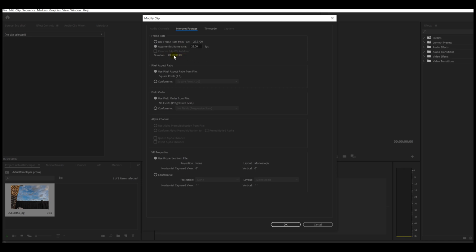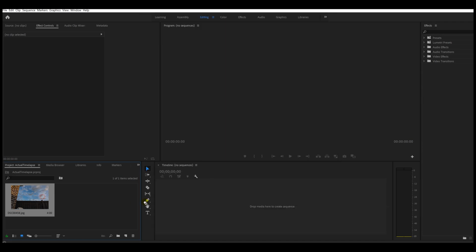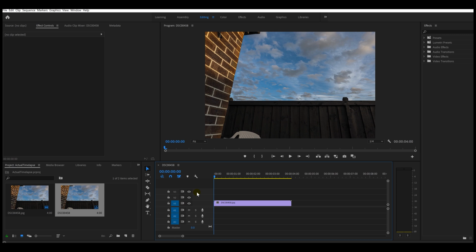So as you can see, like I spoke about earlier, the duration of this time lapse is going to be 4 seconds. So I'm going to click okay. We're going to drag it over to our timeline here. Now, what I like to do now, it's a bit of a weird shape. It's not going to fit in a proper video, so it's not 1920 by 1080p, or it's not 4K either.